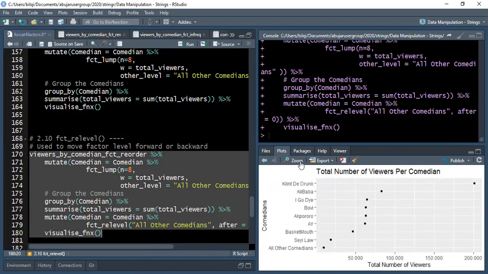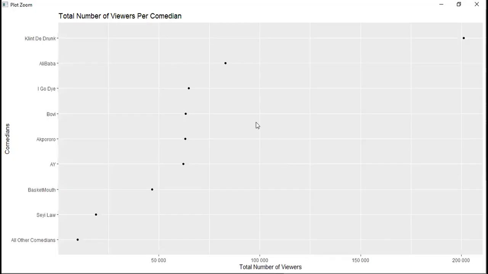Okay, I'll zoom now. Let me share the screen so that you can appreciate it. So now we have cleaned the plot up. We have all other comedians right down at the bottom. What factor underscore level is helping us do is manually re-level various levels within our factor.